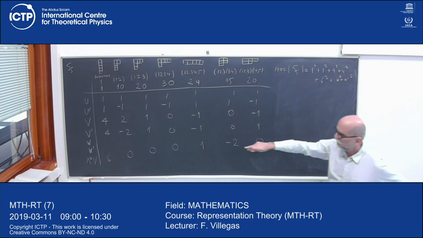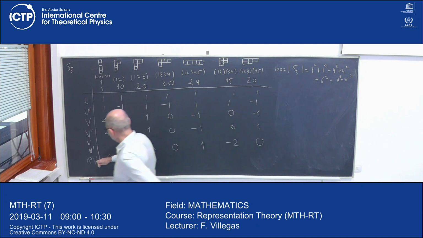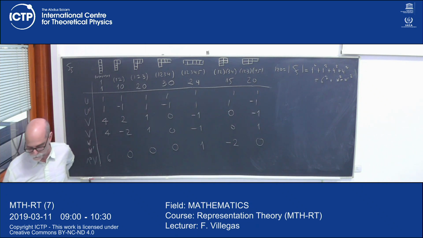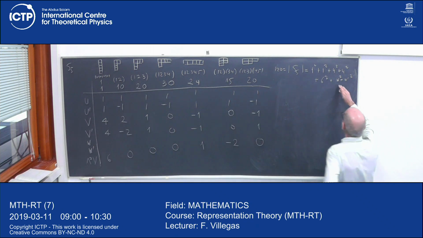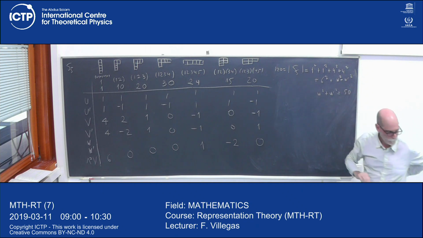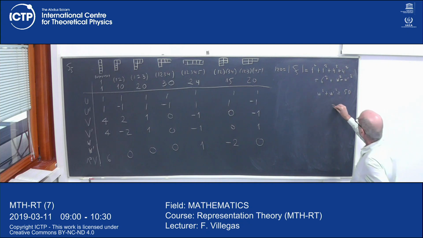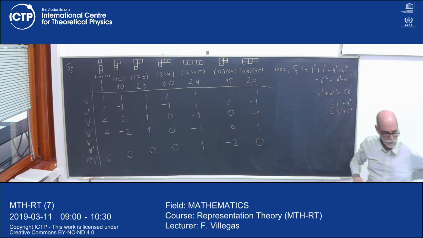Before, if we had done it before, we would be missing the 6, and then the possibilities would be too big and maybe not that useful. But now there are not that many possibilities. W squared plus W prime squared is equal to 50, if I'm not wrong. So what are the possibilities for W and W prime? 5 and 5? 7 and 1? 1 and 7 could also be. So the only options are 1 squared plus 7 squared, or 5 squared plus 5 squared. So which one is it?